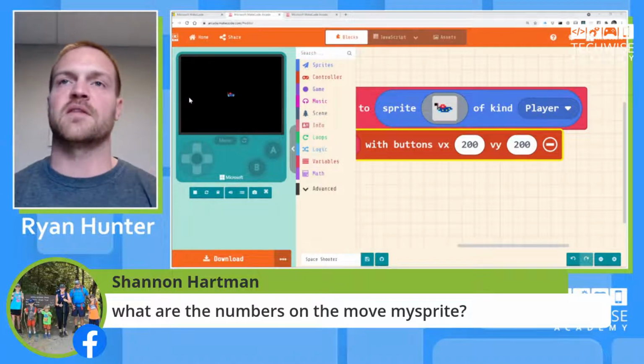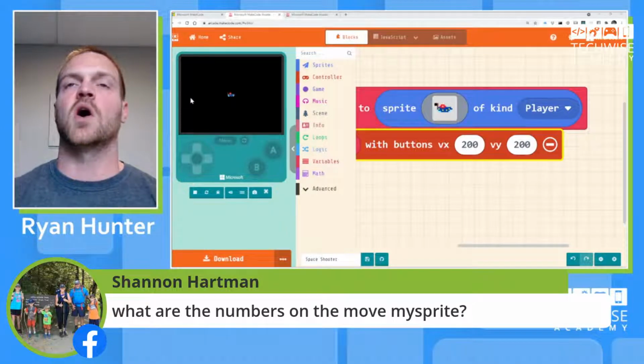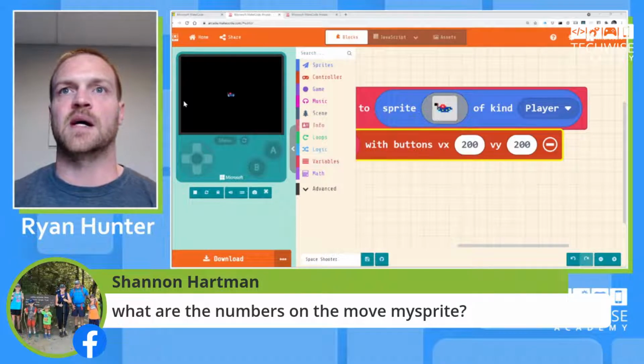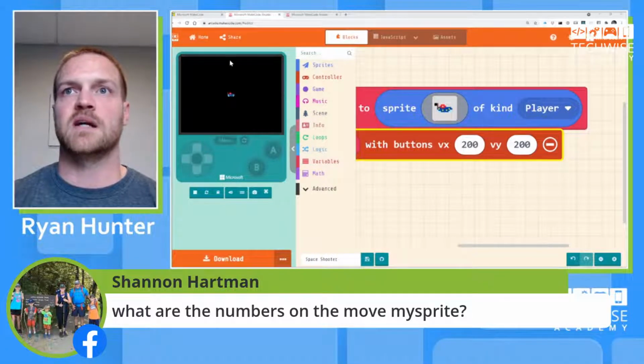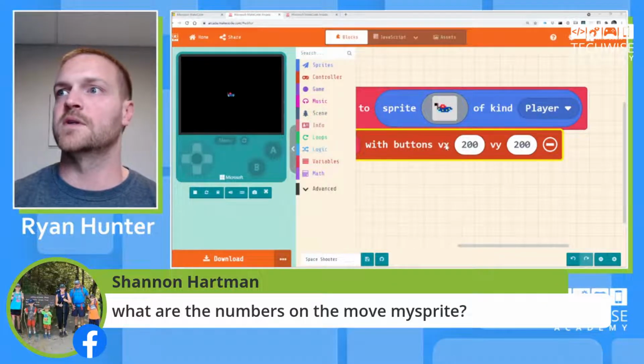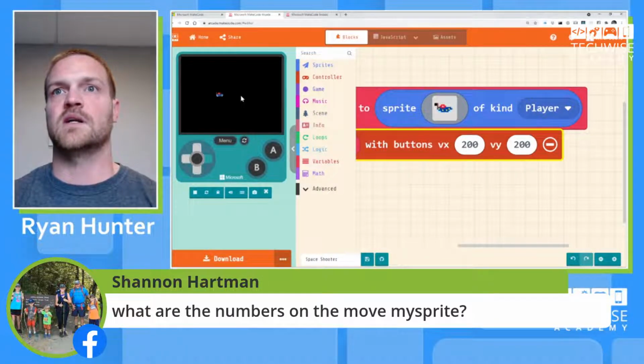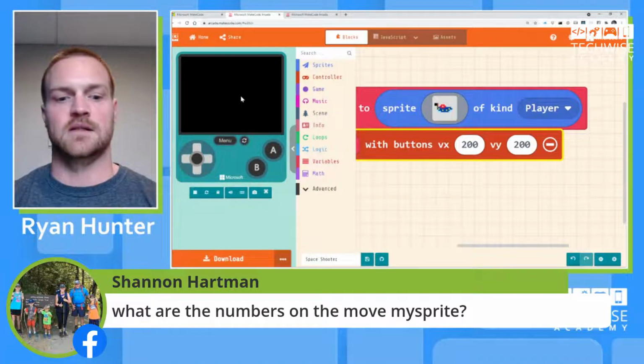This is math that you'll get onto later on in your schooling, but X direction means left and right, and Y direction means up and down. So how fast is our character going to be able to move in the X direction? This way, back and forth, left and right. And how fast is our character going to be able to move up and down?